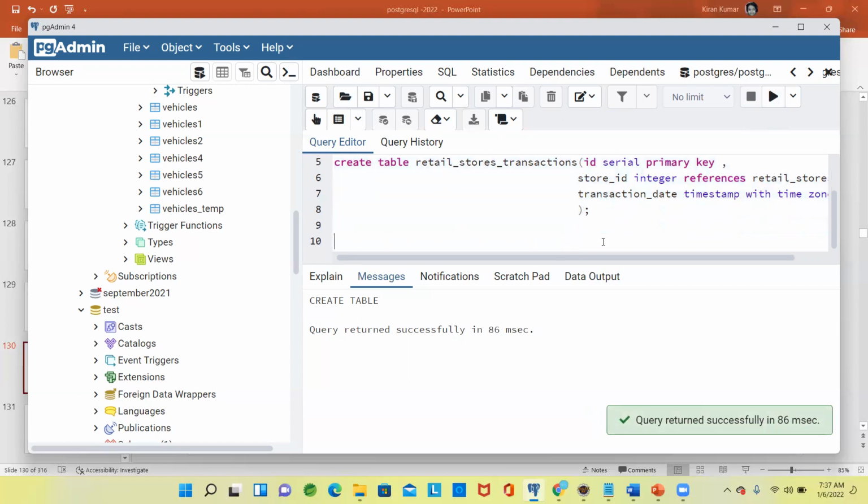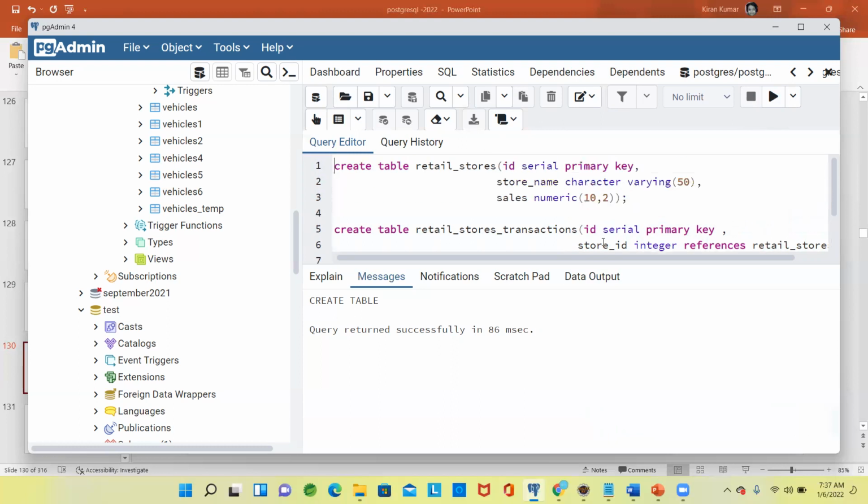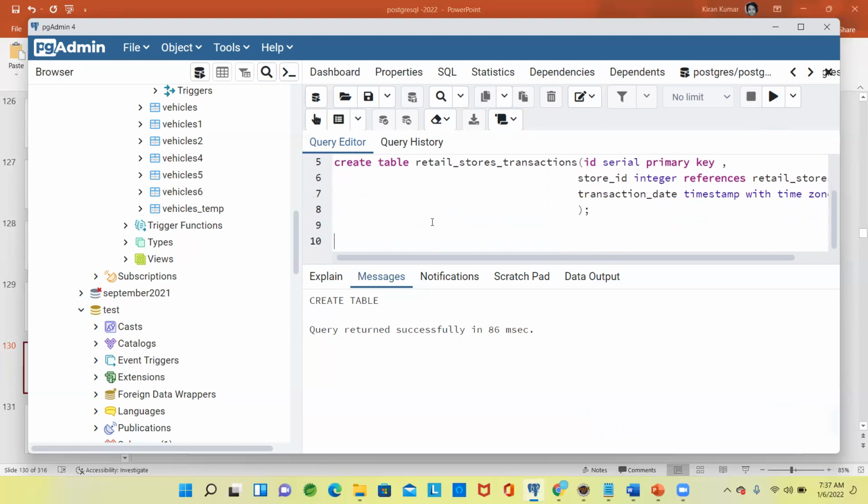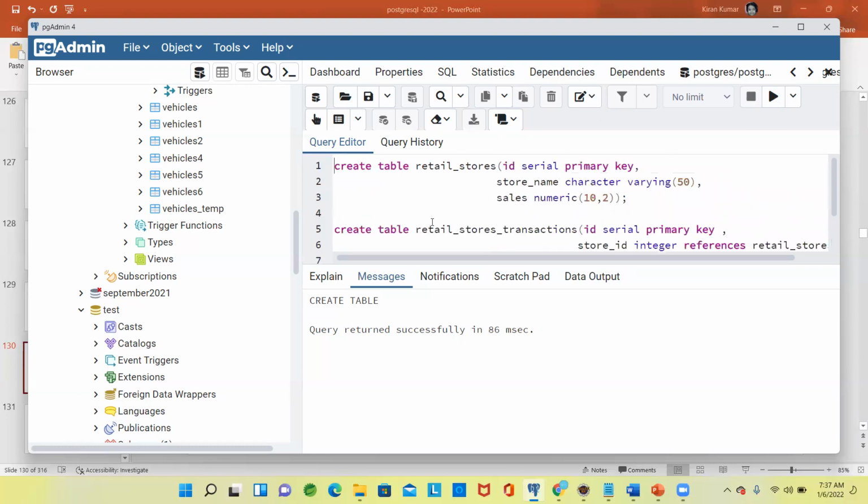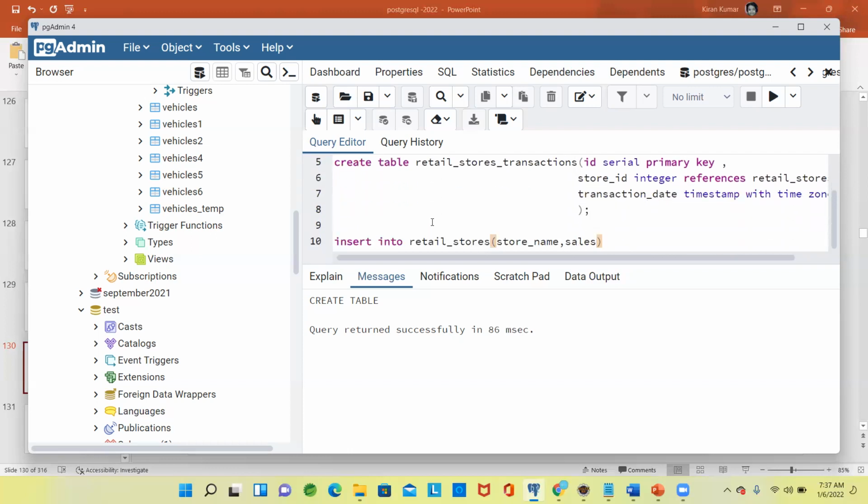Now what do we need to do? We need to insert the data. Retail store first we need to do. Insert into retail stores. What will retail stores have? Store name, comma, sales. Those are the column names, is it? Yes, obviously.